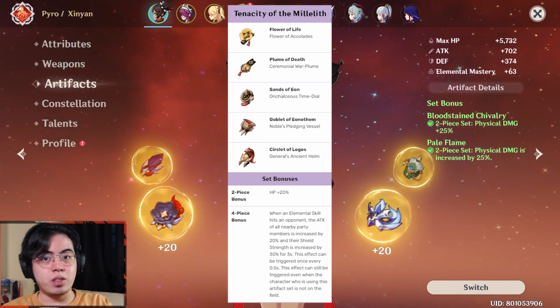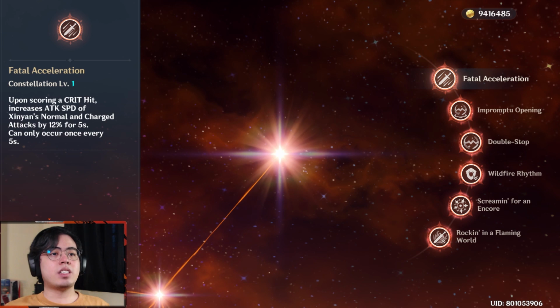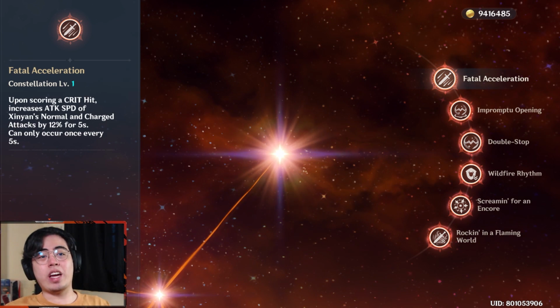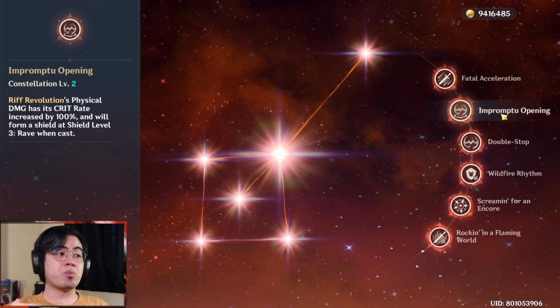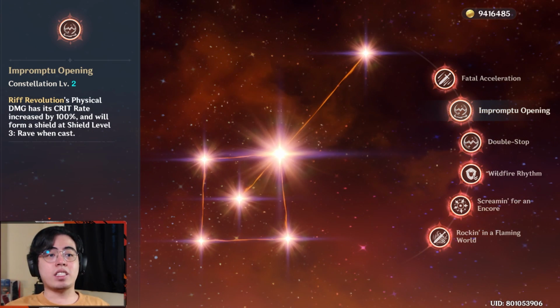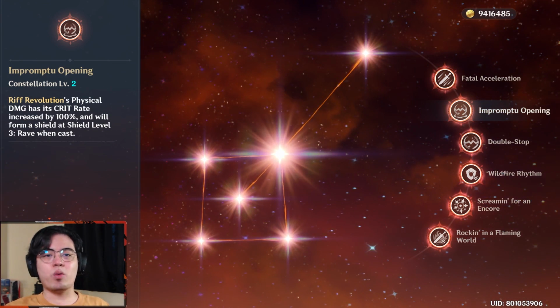For her Constellations, C1 is absolutely worth it for a main DPS. You will feel that change in attack speed. C2 makes your burst guaranteed to crit. This allows you to focus on crit damage stats without worrying about crit rate.